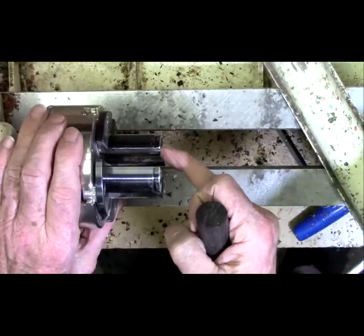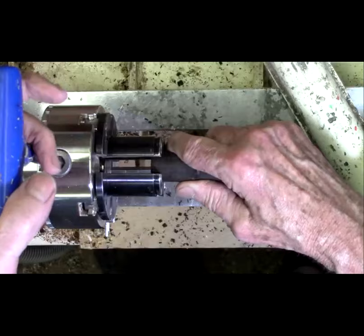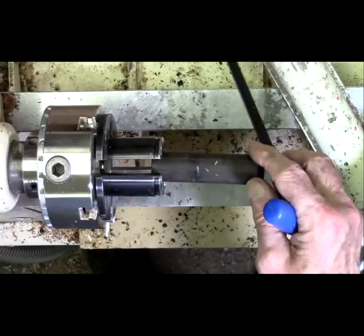This jaw set is a heavy, heavy set. It does not flex. I can grab something right there at the tip and tighten it down, and it's not going to flex. I didn't get it straight, but it won't flex on me when I tighten it down. And it holds that steady. It's a small Vicmarc chuck. Gotcha. Okay, it's a small size Vicmarc chuck with the jaws that stick out.